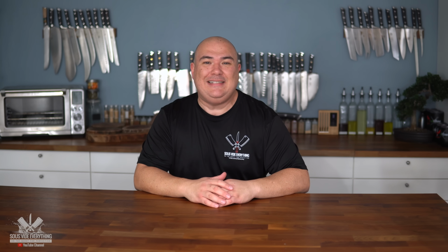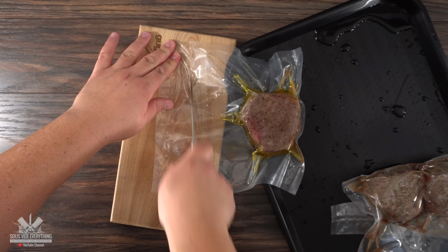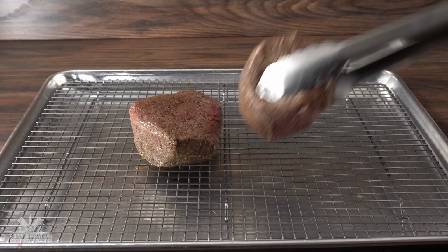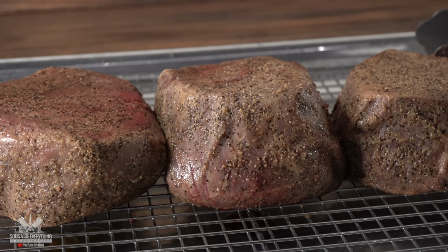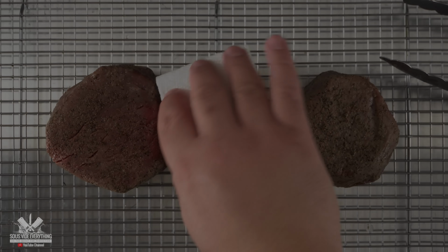Well, enough talking, because the only way to find out is to taste it, because the steaks are ready and it's time to take them out. Let's do it. If the smell is any indication of how this is gonna taste, we are looking good. I'm telling you right now, they smell fantastic.